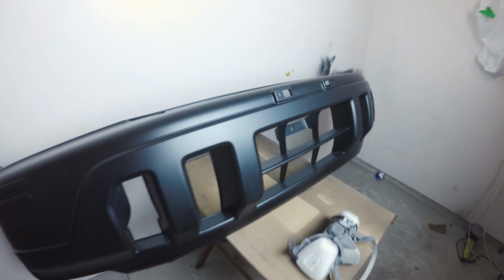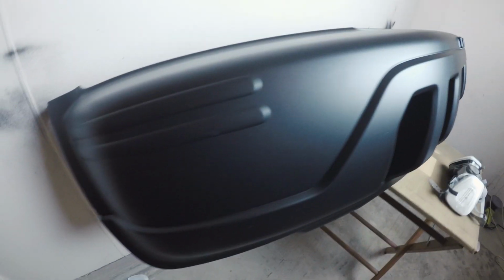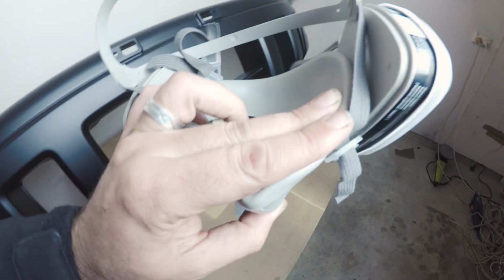Here's how the front bumper turned out. Looking pretty sharp. Also picked up this 3M paint mask because I don't really need any more brain damage.